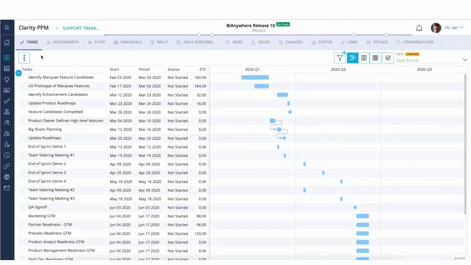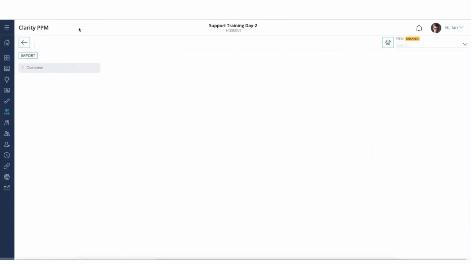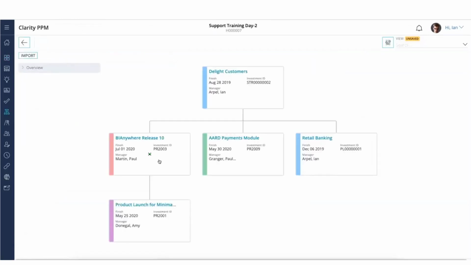One thing I wanted to show is that I'm actually in the project, and I can manipulate it and do the things that I would expect to be able to do should I have the permissions. One thing I wanted to show you was the status here. Work status is the way in which the colors are here. So I'm just going to change it from, I think it was green just a second ago, and I've got a link back to the hierarchy. And so BI Anywhere just updated there, the status changed.